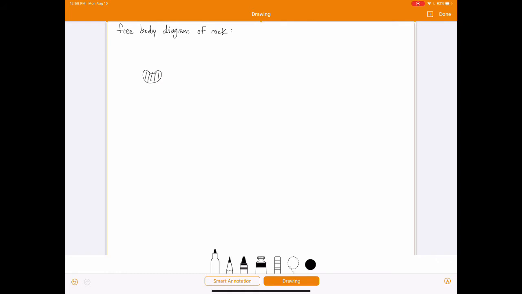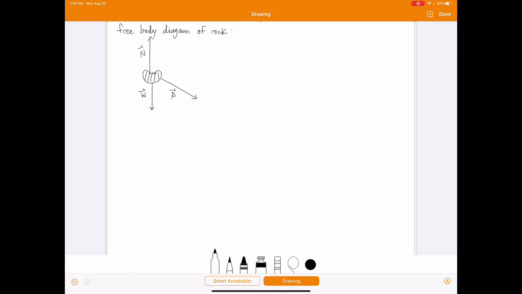Now let's label all the different forces acting on it. The first thing we can note is that there's a force of gravity, or the weight of the rock, pointing downwards. We also know that the person is pushing the rock with some force, call that P. That's down and to the right. We also know that there should be a normal force. In other words, the rock is sitting on the ground, and the ground must be pushing up on the rock with a normal force. Otherwise, the rock would be falling downwards, right? So there's an upward normal force from the ground acting on the rock. That's N.